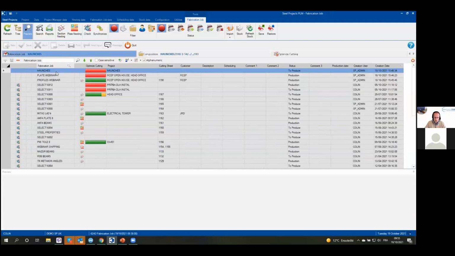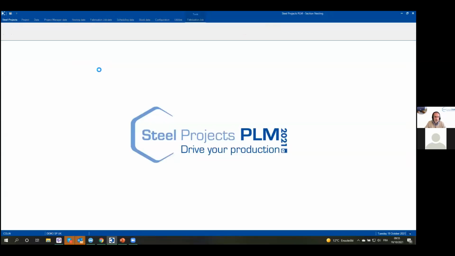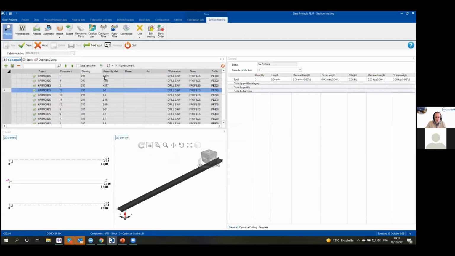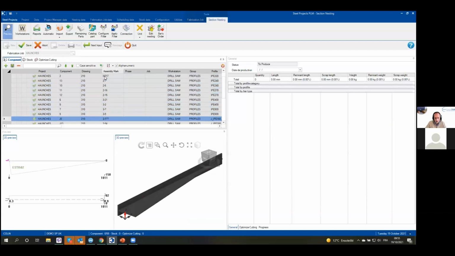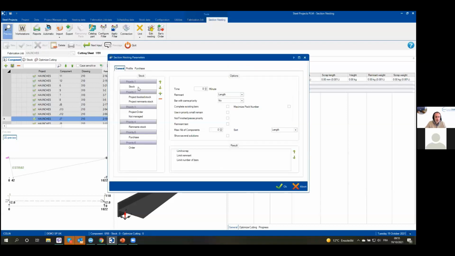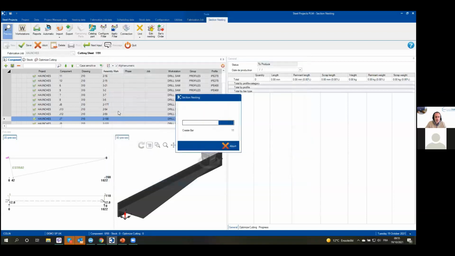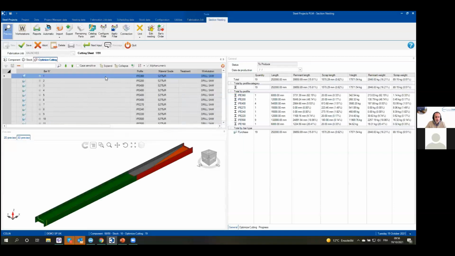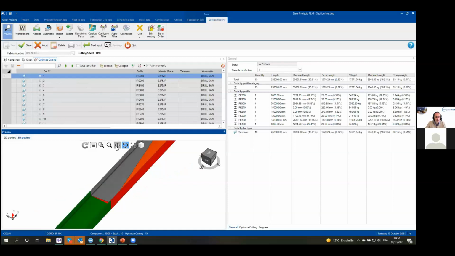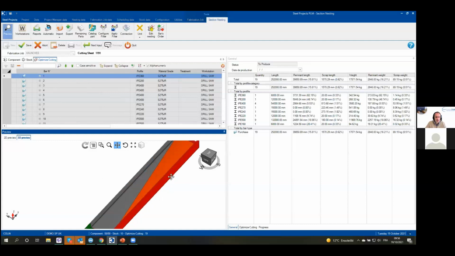I will take my fabrication job called ounces, sorry, go in section nesting. I won't go through all the details again, but anyway, you've got some components inside this nesting as ounces, as we saw. Okay, you can see them here. So I will save and I will click on automatic here. I will say okay. Okay, so I will see some ounces which are nested, only one on this one because the sizes of the ounce makes that it's only entering in this one. So my ounce is here, and here it's a remnant or a scrap.